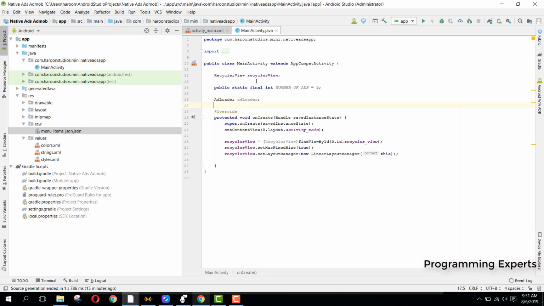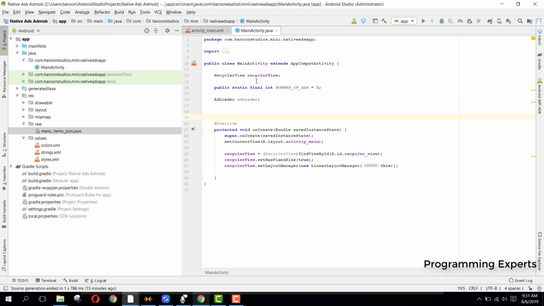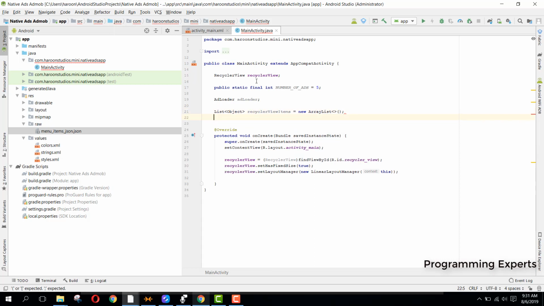Alright, and then we will have an array list of type Object. So let's have a List of type Object, and let's name it recyclerViewItems equal to new ArrayList.